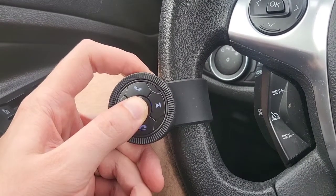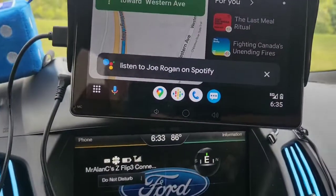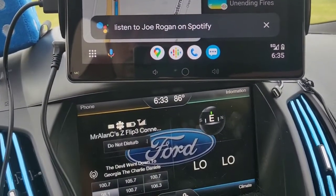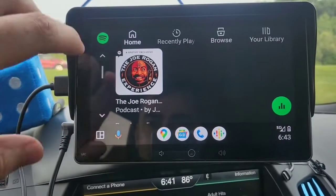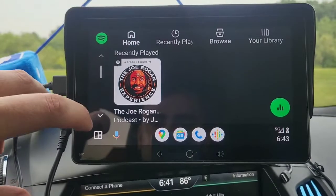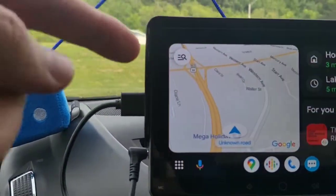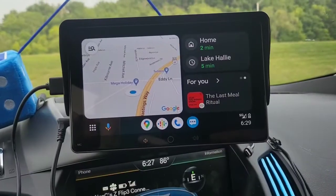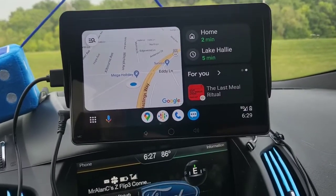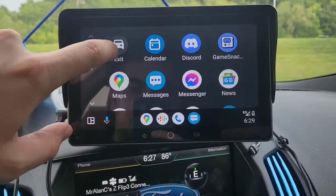Listen to Joe Rogan on Spotify — playing the Joe Rogan Experience on Spotify. We can go to apps like Spotify on here and listen to any of the channels I like. I'm connected with a USB cord from the device into my smartphone, and it's now charging my phone and brought up Android Auto on screen. We can see all sorts of different apps available now.